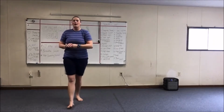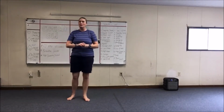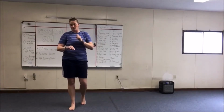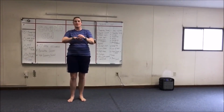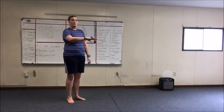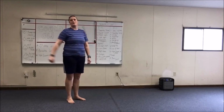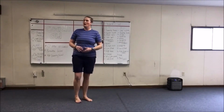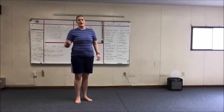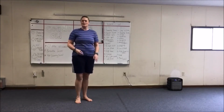Woo, paper ball. Alright, so for our first challenge, again, hand-eye coordination, we're watching the object and then we're moving in a certain way. So all we're going to do is put the ball on the back of my hand, throw it up, catch it. Put the ball on the back of my hand, throw it, catch it. So right now, I'm using my right hand. I'm right-handed, so that's not too tricky.